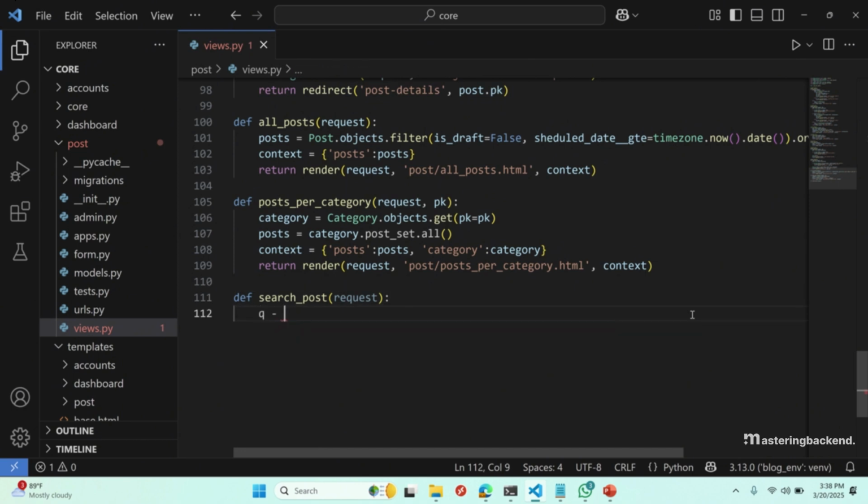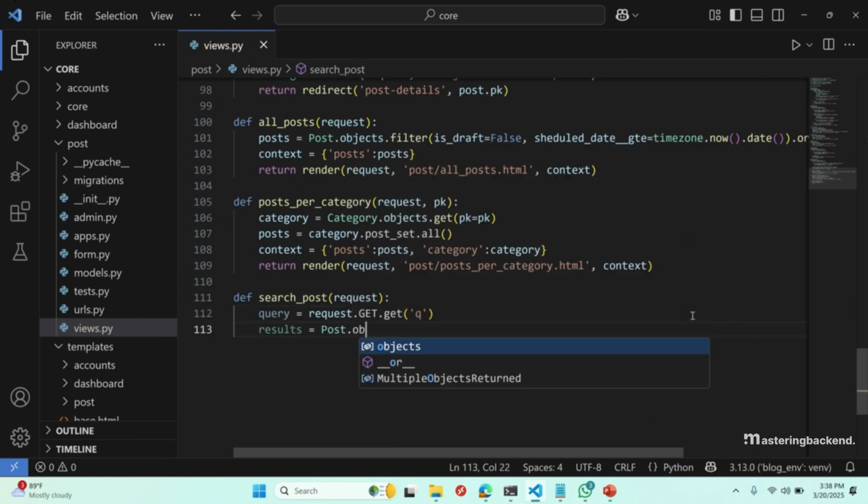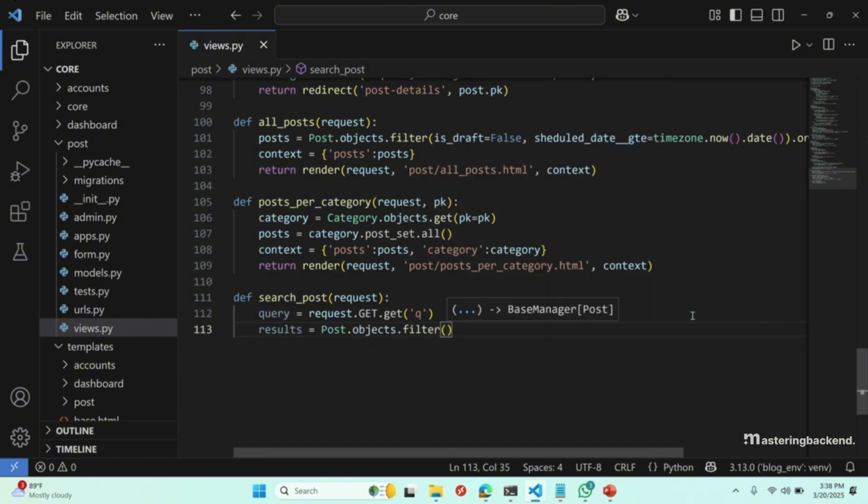So here we're just going to say query, and this is going to be request.GET.get, and here we're going to say q, right? And we're going to search Post.objects.filter, and what we're going to filter is title__icontains, and this is going to be query.